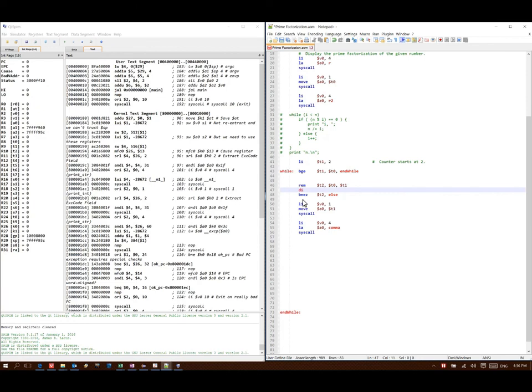I can actually simplify this code a bit and use an actual division instruction instead of the remainder pseudo instruction. But now I have to get my remainder and put that into $t2 so that I can use that in my branch not equal to 0 instruction. So I will get that data from the high register. And now that means that the results of the actual division are in the low register. So I can actually just use those directly. And I want to store those into my n, which is $t0.